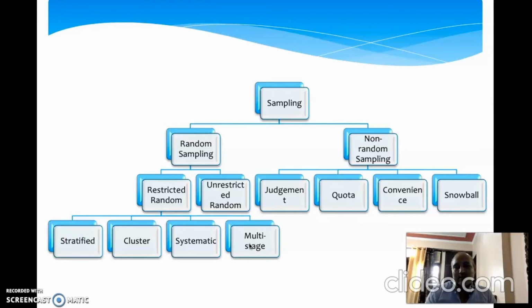Judgment is all about taking your own judgment to pick up a sample. Most of the research studies are happening on the basis of judgment sampling, to be very honest, where a person makes a judgment about the sample, that these are the units which are going to be a part of my sample. Quota is certainly about allotting a particular portion to a particular sample, that from which particular quota how much sample is supposed to be coming. And convenience is as per convenience. Again, this is one of the very popular methods.